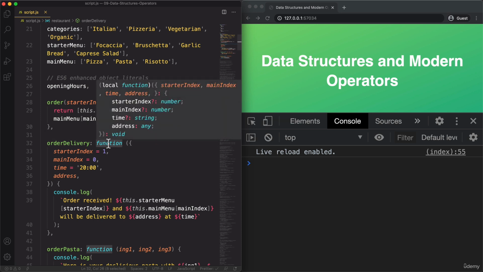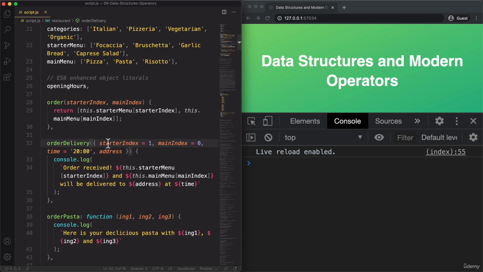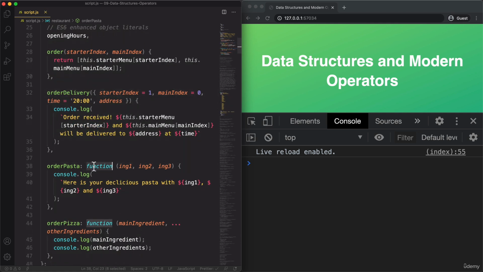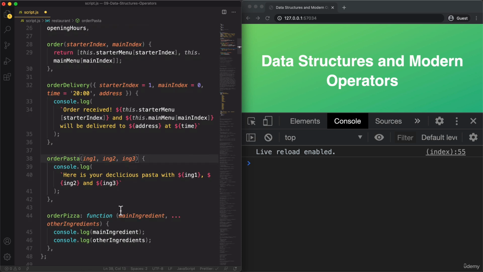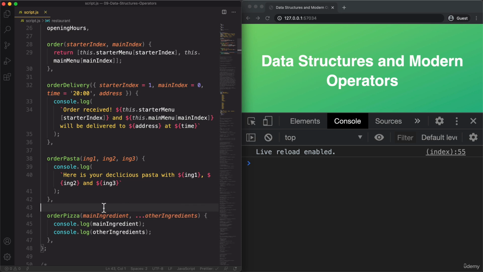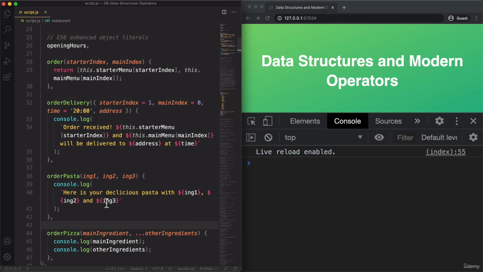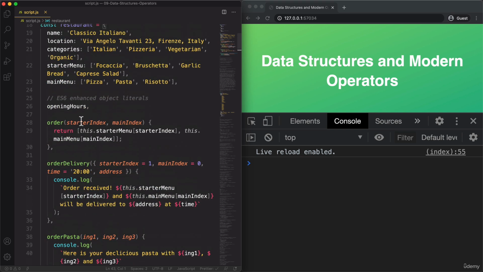And I actually personally really prefer this new syntax. So I'm going to change this entire object to the new way of writing methods. But this actually comes down to personal preference once again. So if you prefer the old way, you can just keep it like that. So maybe you think it's more explicit if you can actually read the function keyword there. But for me, it's enough that we have the parentheses here. So that alone already shows that it has to be a function. And VS Code itself is also helpful as it changes the color of the methods to green. So VS Code is really smart in that regard.